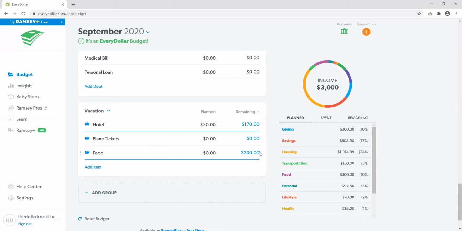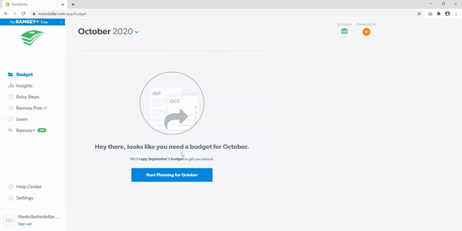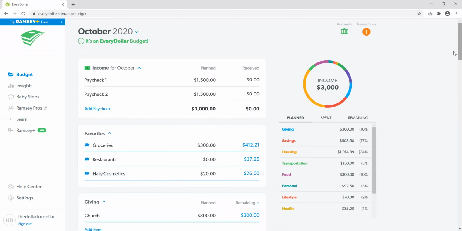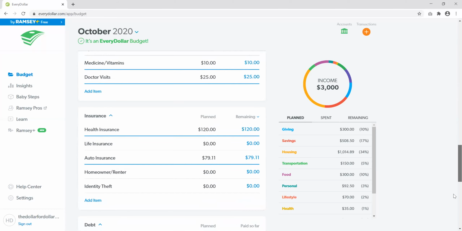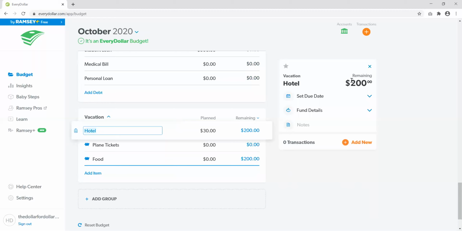And again, what's important to note is any money that is not spent will carry over. So really quick, if I go and I make a budget for October, it's going to copy everything over from September. But what you will see happen in doing so is that I now have $200 in this account instead of the 140 we started at, plus that 30, plus this 30. So $200 is now sitting in my hotel fund. And again, that's only taking into account me putting away $60 between last month and the next month.